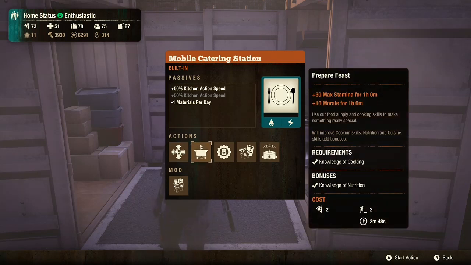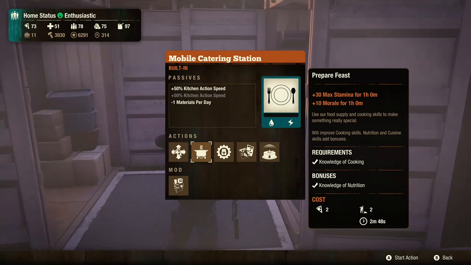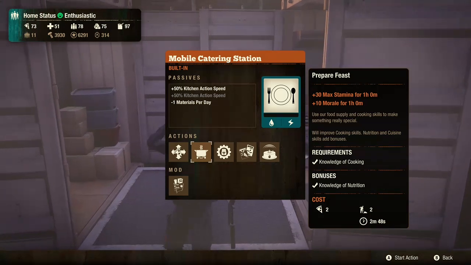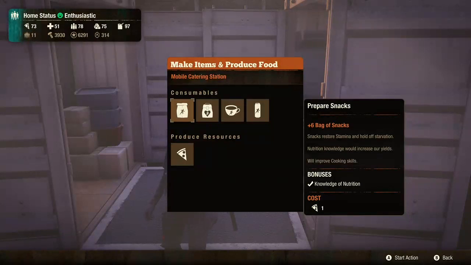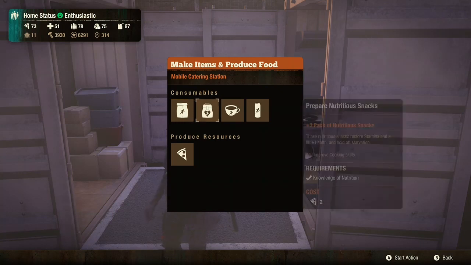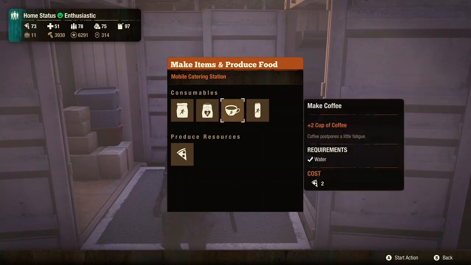And then in order to prepare a feast, you just need cooking, but you get more stamina positive and more morale positive if you have nutrition, which you do. You go to make items and produce foods. You need nutrition as a bonus to get extra snacks. You can build snacks no matter what, but you build extra snacks if you have nutrition, which snacks are kind of useless for the most part. If you want to prepare nutritious snacks, which are actually useful, you need nutrition in order to make those.